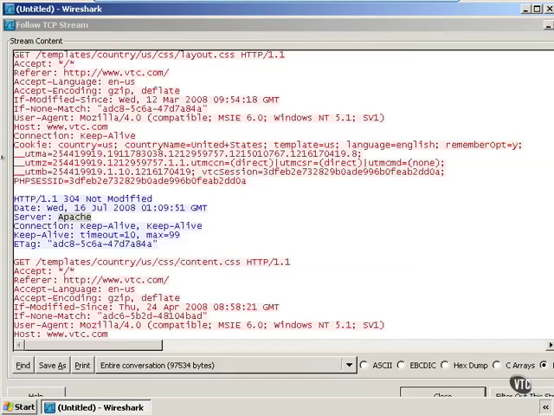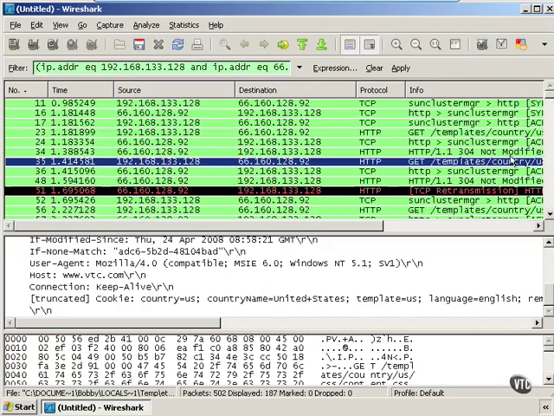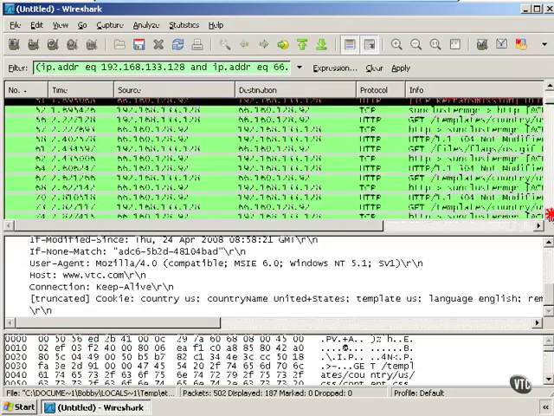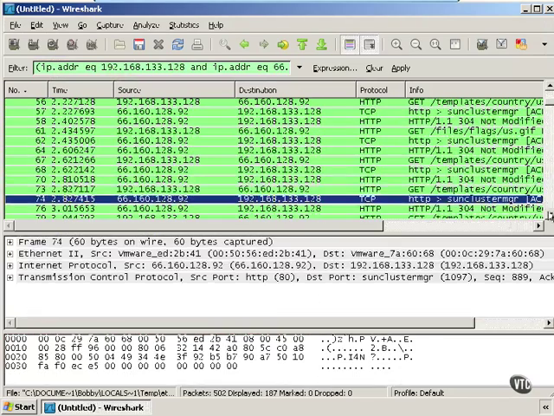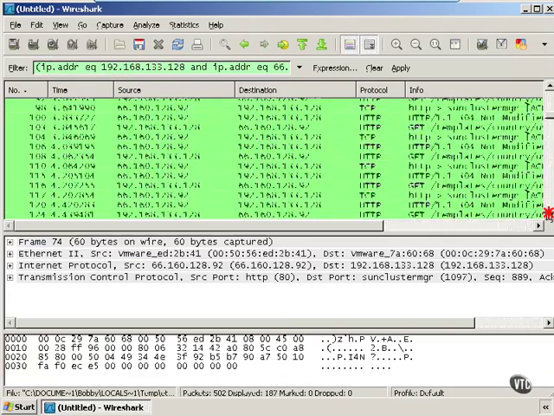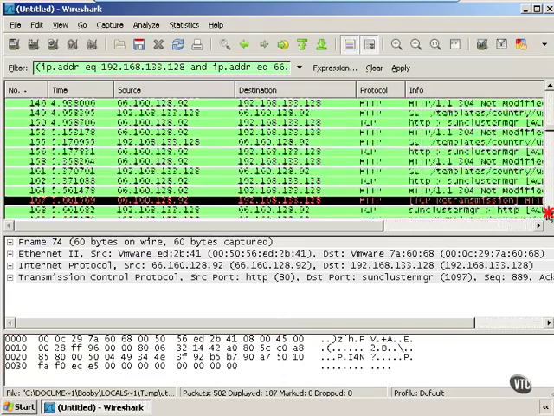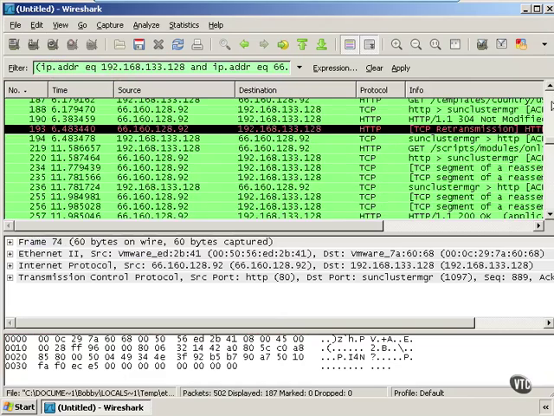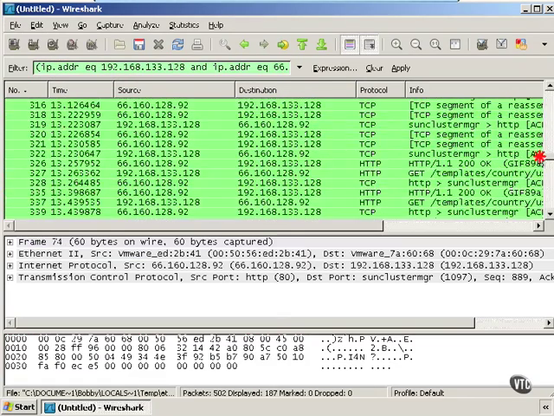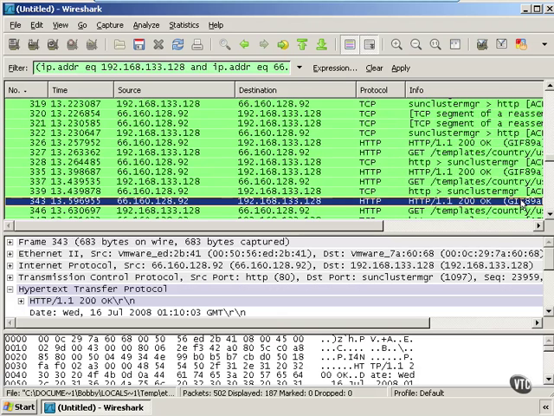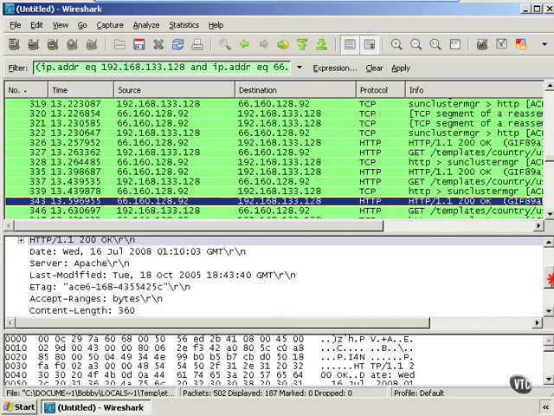If we go ahead and look back at a few of the other packets, we're going to see, like I said, a continued stream here. We're going back and forth and looking at the different items that we're seeing from the website. A lot of the same traffic. So there's all kinds of things that you can actually follow through a HTTP stream. And it is a difficult analysis sometimes to do. But you'll see a lot of things that you may be looking for, and this can help you when you do a wide variety of things.